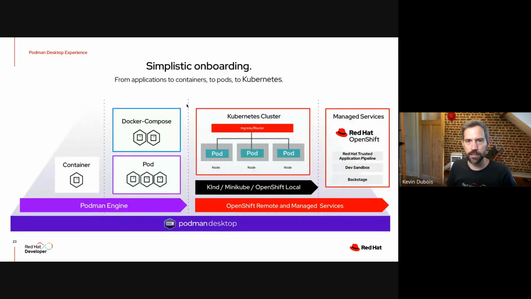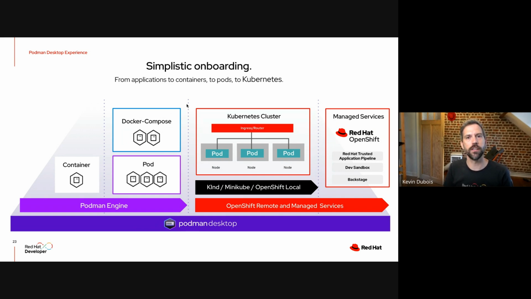So Podman Desktop, the idea is to give an easy way for developers to work with containers, integrate them maybe with compose files, maybe create pods from them, and then to also integrate them with Kubernetes environments, because that's for the most part where our containers are going to go when they go to production, right? I mean, again, you can run Podman in production as well, for example in edge environments where you need very small deployments.